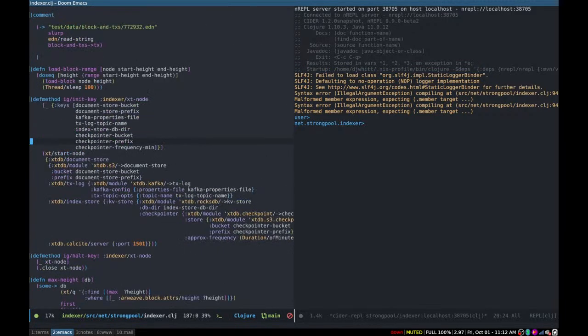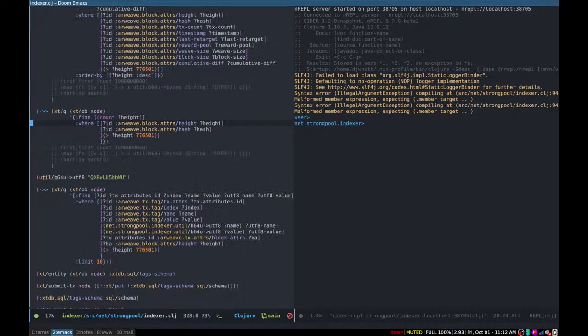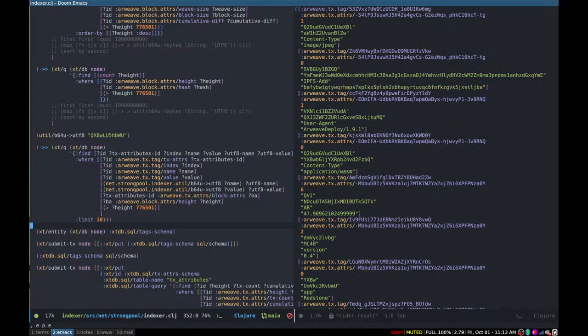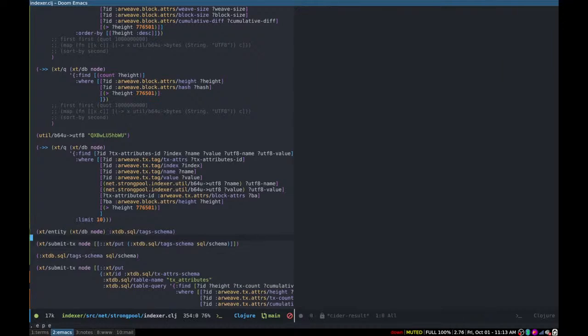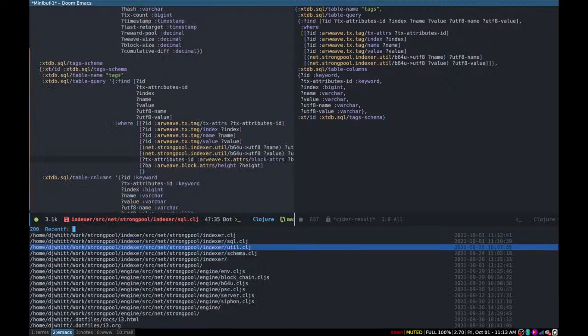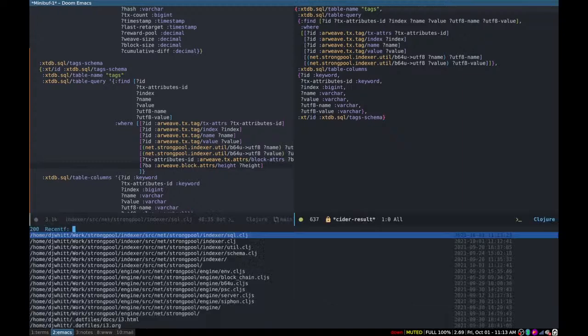There we go. Okay, okay, it looks good. So let's try. Make sure we got the... Oh, nope, gotta go reload that namespace. Oh, and I'm missing the height restriction over here.